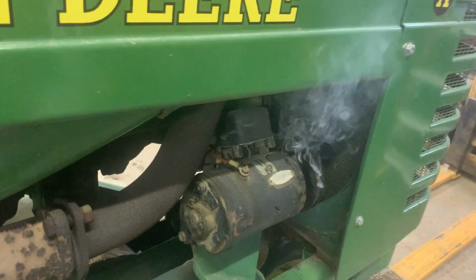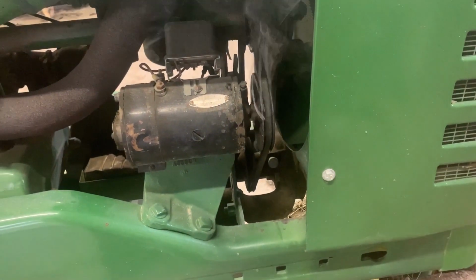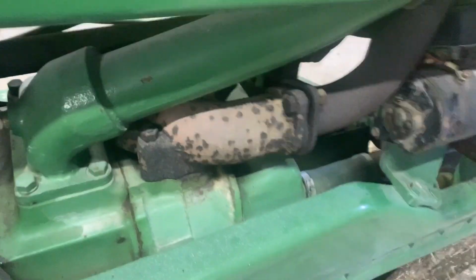Whew, I was just idling it up here. It smoked pretty good. I should have just cut the belt. I'm gonna probably just do that anyways. I'll go get a new one. Okay, I cut the belt.